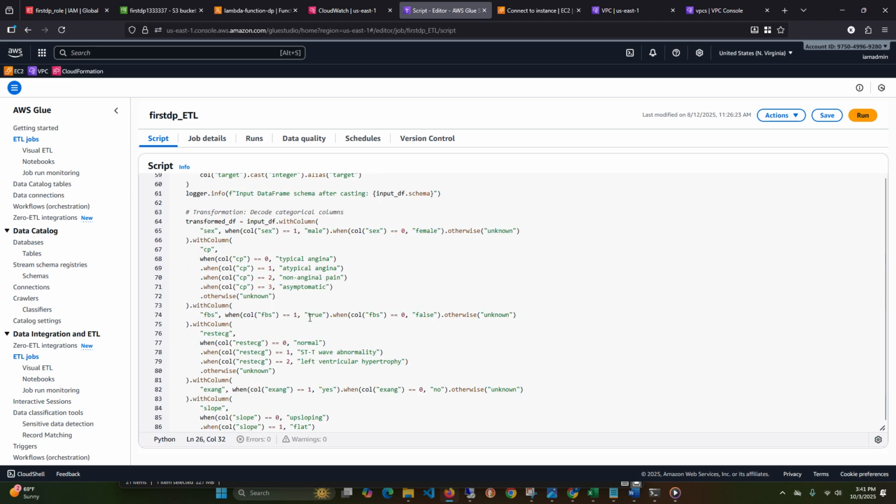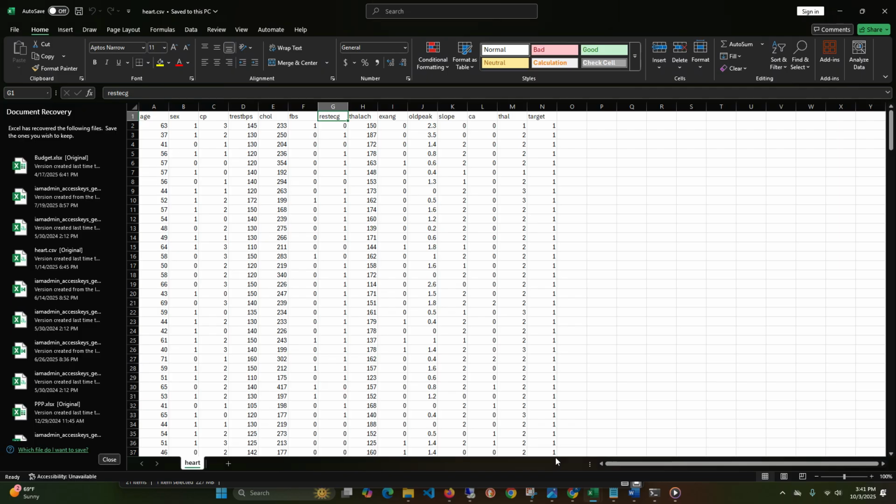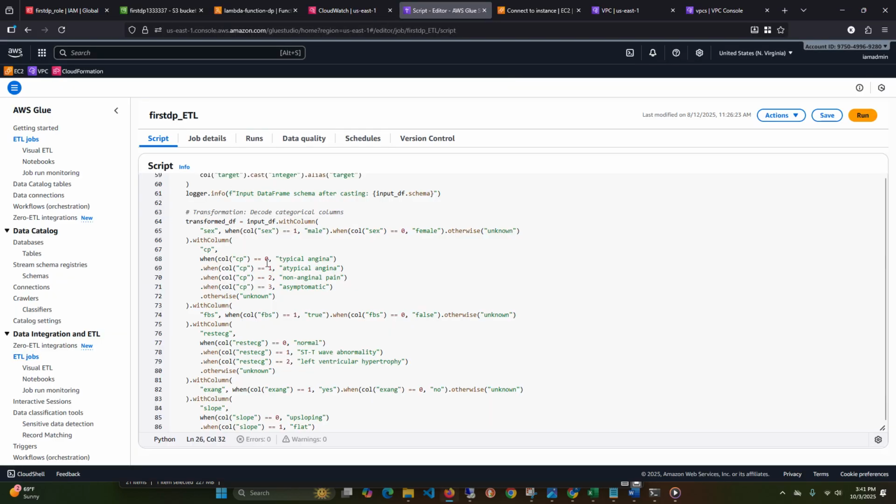Down here is where the transform takes place. So the data, if I haven't mentioned already, the data file is just heart disease data. People have a heart attack, they come into the hospital, their age, sex, chest pain, cholesterol, different metrics are recorded. And all we're doing is just transforming where there are numbers, we're going to transform them to words.